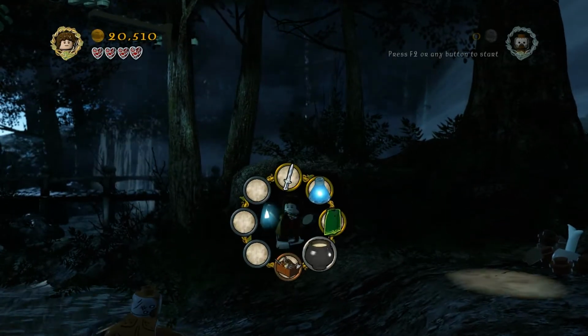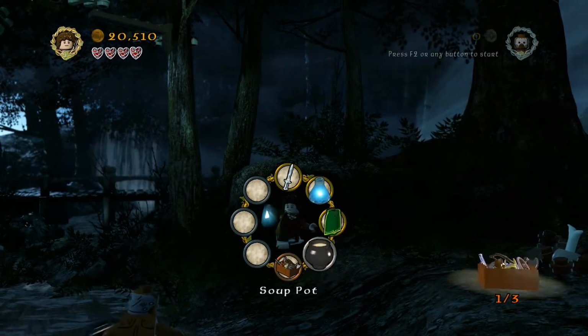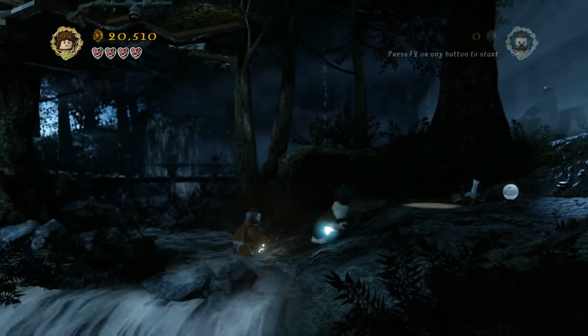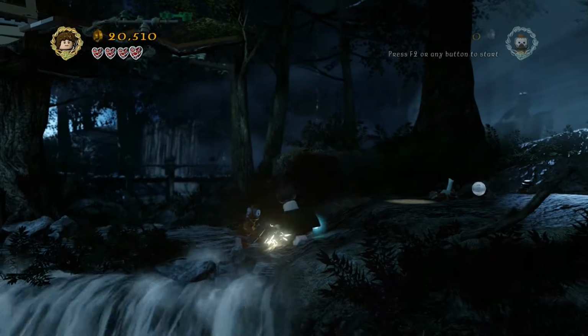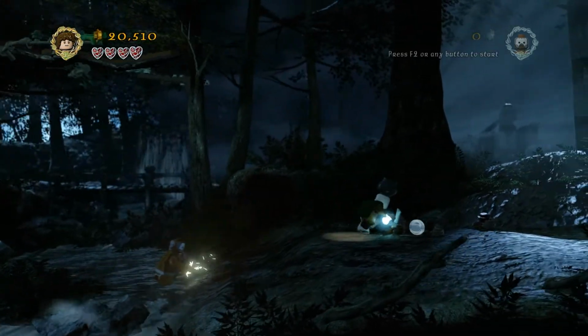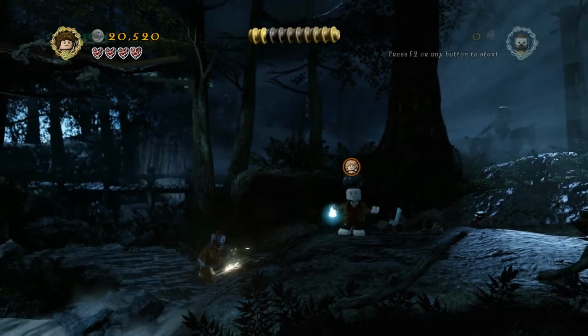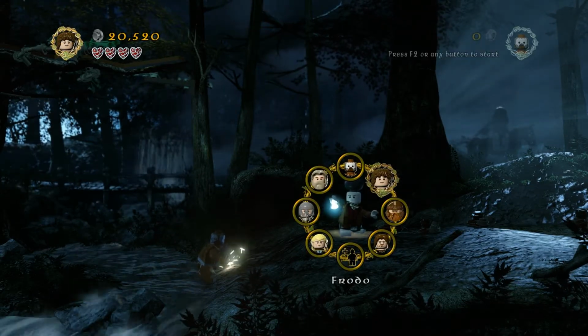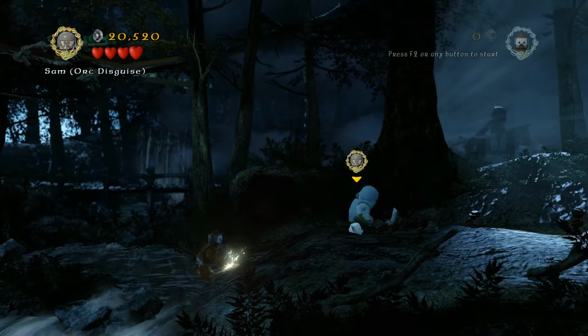What's this? A soup pot. Okay, so we've found one secret item. And Frodo's put it on his head and lost to his hair. Okay. Let's change to Sam.